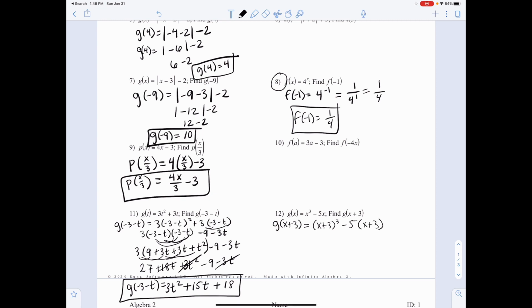So I would just start with this first part and separate it into 3 x plus 3's. And then solve that, so you need to FOIL these together and then multiply by the other x plus 3. So that's going to be x squared plus 3x, which is 6x plus 9. And then you still need to multiply all those pieces by this x plus 3. So it's going to get pretty complicated, and then you can simplify it. And then you still have this section over here, which is whenever you're done with this first part, you are going to put it with this part, which is negative 5x minus 15.